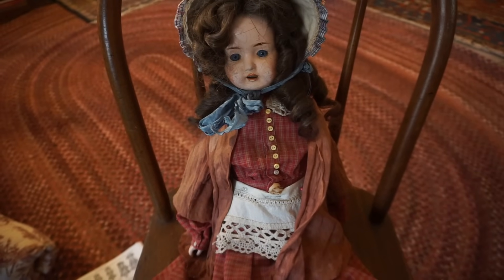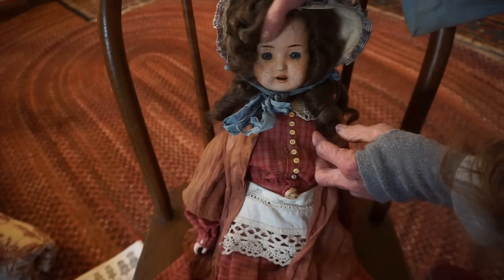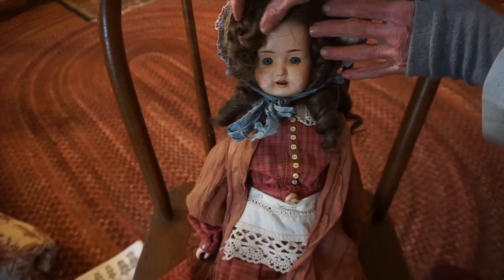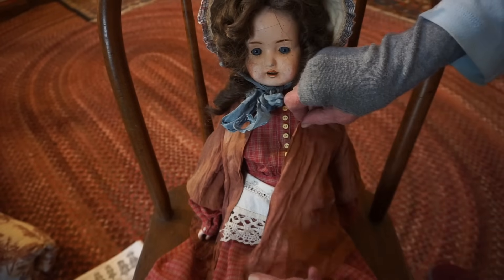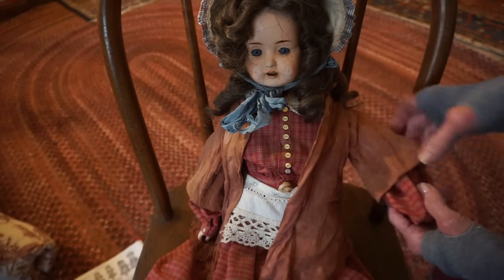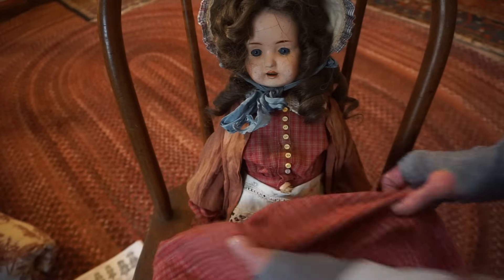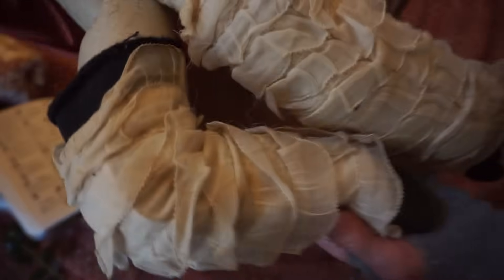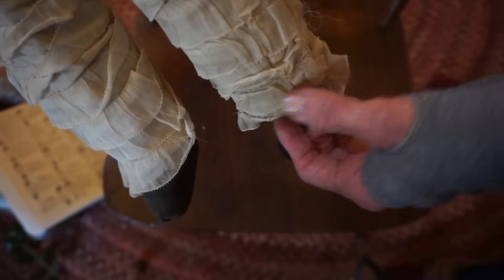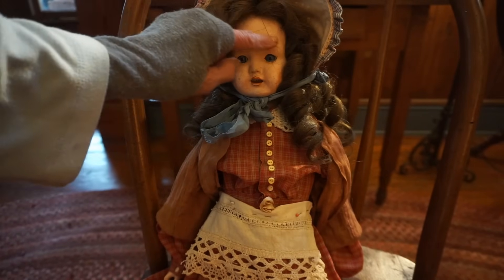This is a bisque doll that I purchased at an antique show over 30 years ago. When I got her, her face was not cracked - it has just cracked over the years. She was practically bald so I had to replace her wig, and I replaced most of her clothing because it wasn't very nice. This was an original piece of her clothing which I do like - a little gauzy sort of overshirt. I made the dress and the apron, but she still does have her original pantaloons and stockings. What's really cool is her body is made with kid leather stitched together - her knees and thighs are all jointed so that she bends her legs. She's got little teeth, glass eyes, and she is cracked, as I said.